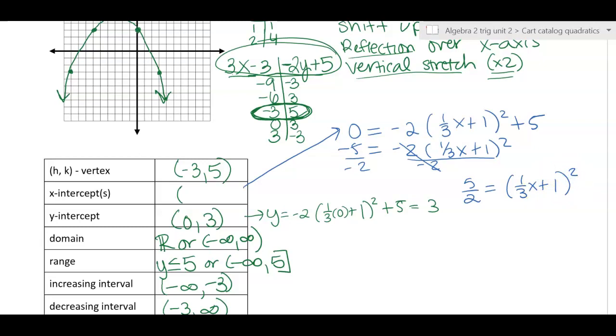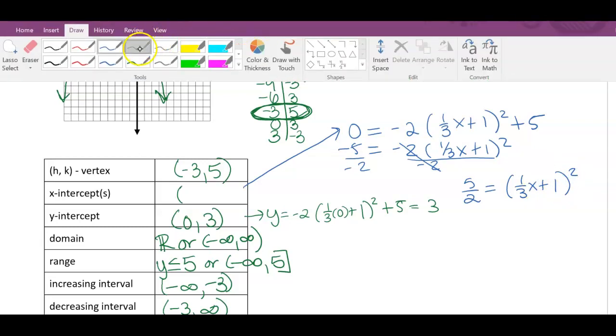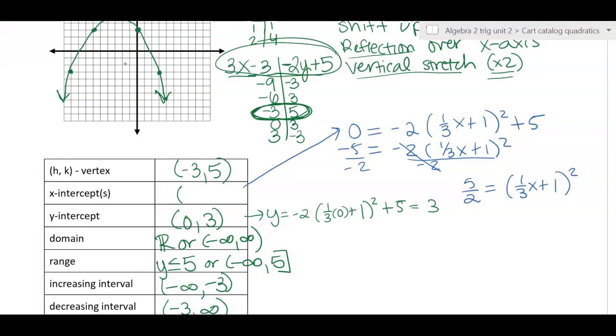And what do I do at this point? Square root it, yeah. So some of you want to multiply it out. You can. And if you multiply it out, you're going to get it into standard form instead of vertex form. And then you're going to need to solve using the quadratic formula. If it's already in vertex form, you can solve by getting the squared part alone and taking square roots. What is a key thing you have to remember if you're square rooting both sides of the equation? Yeah, that there's a positive and a negative option here.